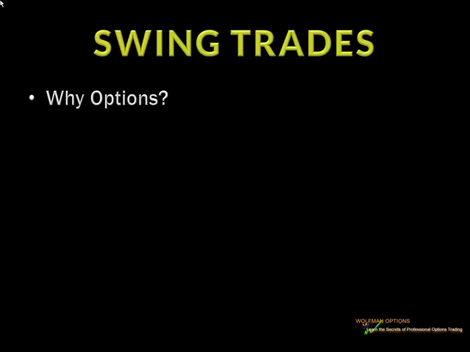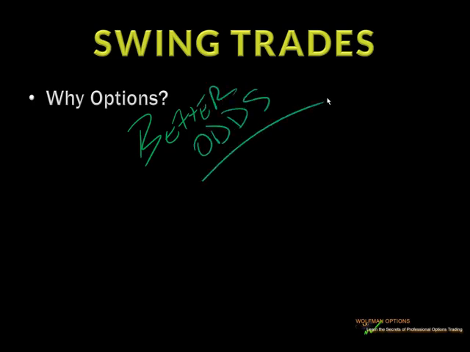But why are we going to use options? Because you're going to have much better odds or probabilities. Probability is probably a better way to write it. And it will help you keep your powder dry when it doesn't always stay in that trend. It doesn't always find those support and resistances and start reverting. Sometimes it'll blow through those.